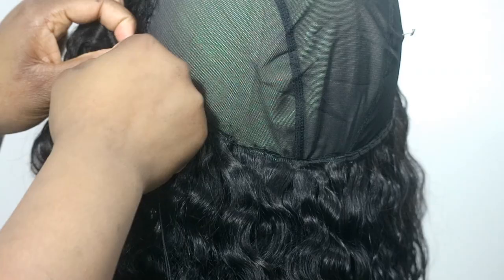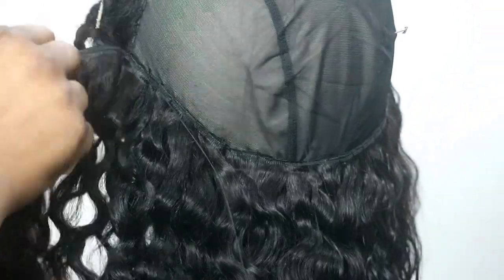So now I'm just going to continue sewing down the tracks until I reach the top. You'll see random spurts of water being sprayed onto the hair. It's just to make sure that the hair gets out of my way while I'm sewing the wig down.